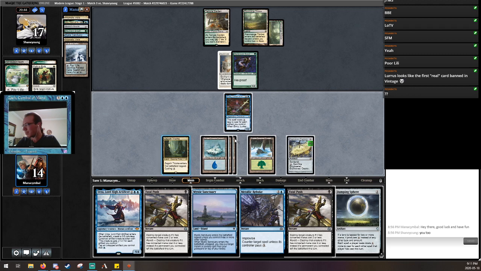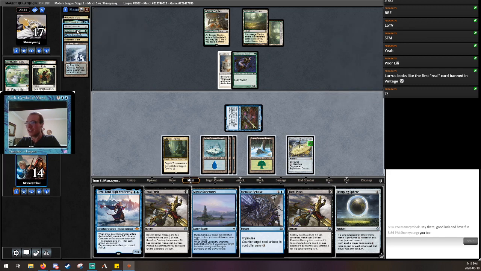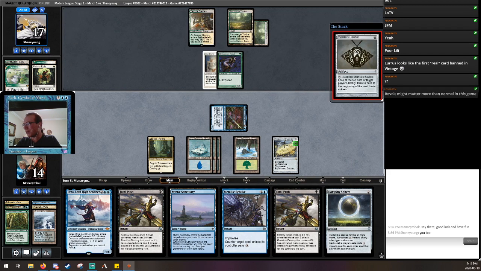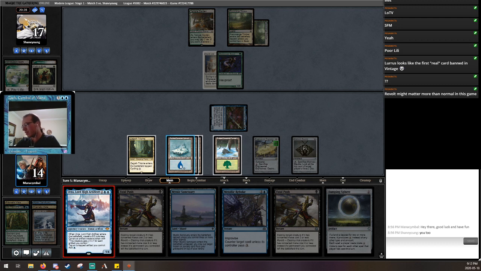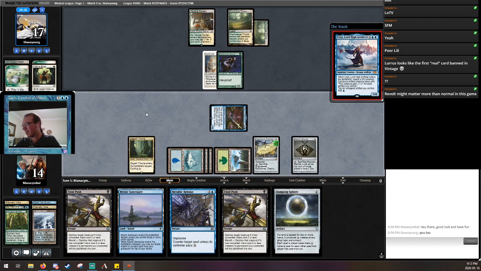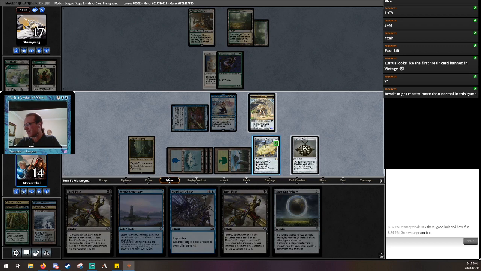I mean, I could play Uro this turn. I could play Bauble this turn. Seems real over. For anyone who is watching this in the future, Revolt might matter more than normal in this game. I think I'm just playing Urza this turn, though, because then I have Metallic Rebuke up. I can even play the Damping Sphere, and this leaves me with Engineered Explosives up. I could play the Damping Sphere and still have EE up.